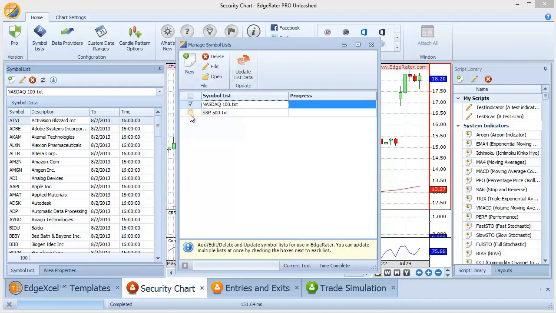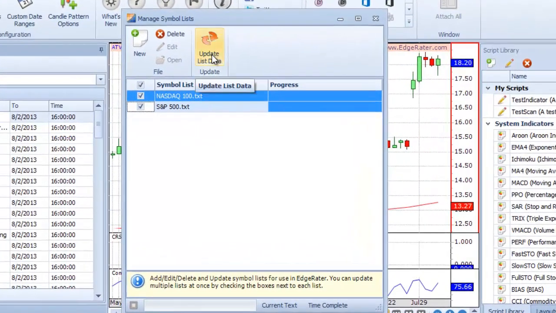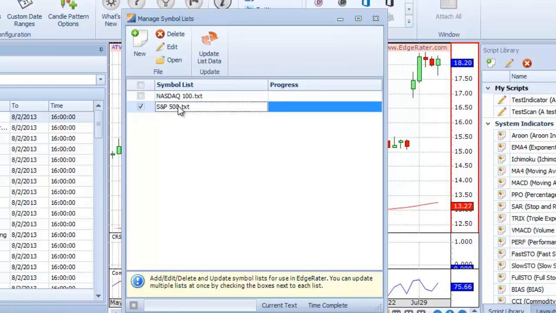So if you wanted to update both the NASDAQ and the S&P 500 list, you can select them both and then hit update data. If you have a bunch of lists and you don't want to individually go through and update each one, you can just select them all in here, say update data, go away, come back, and it should all be completed.